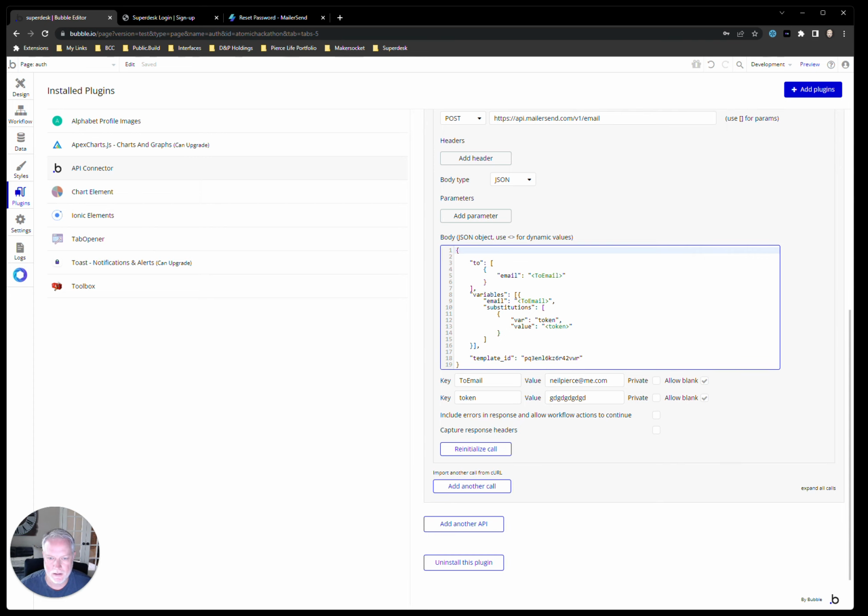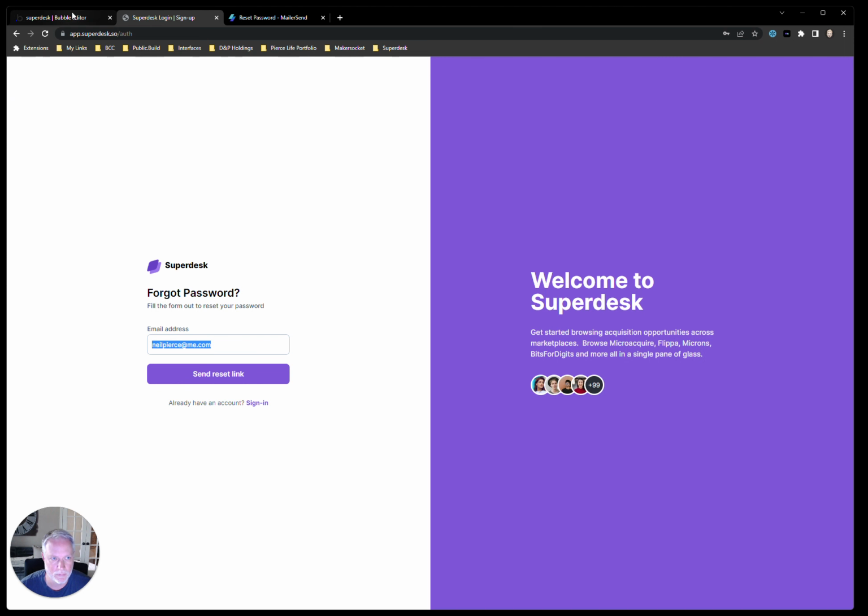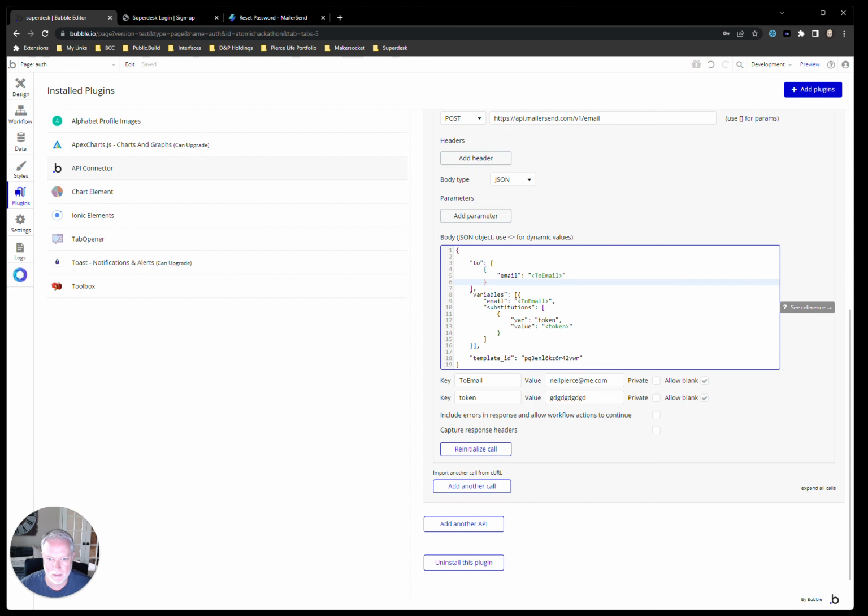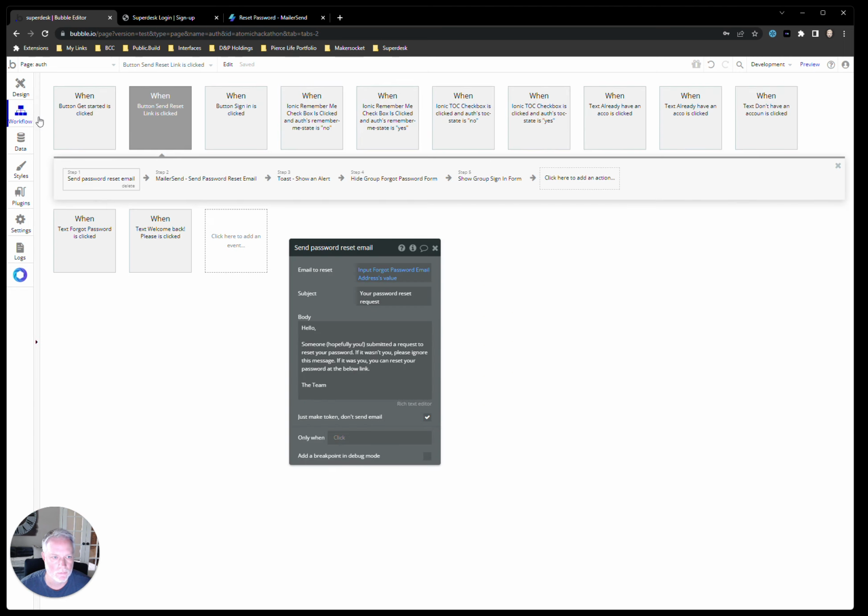So what I did here is I got my payload set up, and then I've got these dynamic values. Bubble tells us to use these little arrows, brackets, to pass in dynamic values. So I'm going to pass in the email address from the sign-up form. So from this input, passing it in right here, this is how MailerSend does it. You just got to set it up like this. And then here's a parameter that I'm going to pass for the token, right? So here's the dynamic value that I'm going to pass into this field from the workflow.